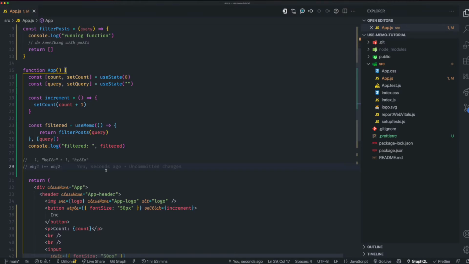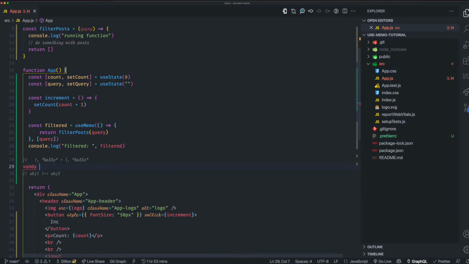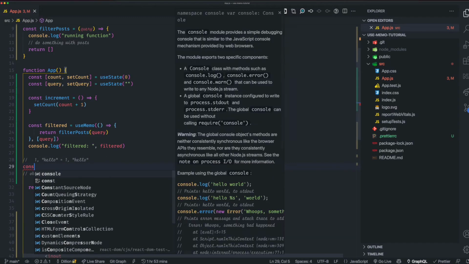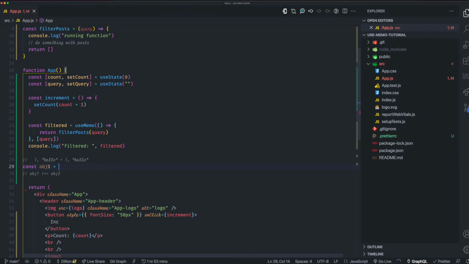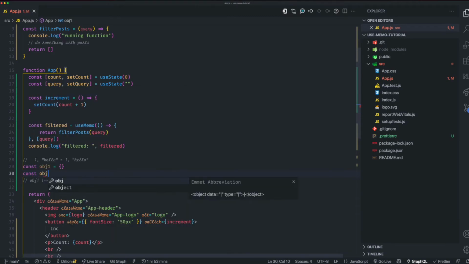The reason for this is these are primitive values, but these are reference values. Even if we have object 1 to be this, and object 2 to be this, even though both have empty values, they have different references. So obj1 would not be equal to obj2.